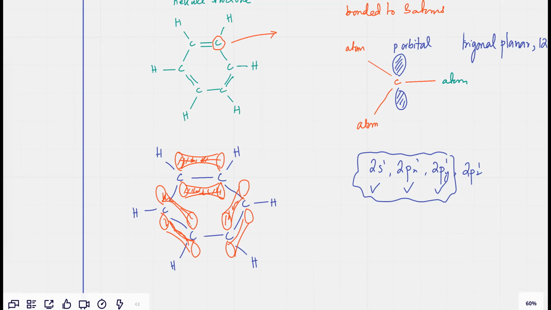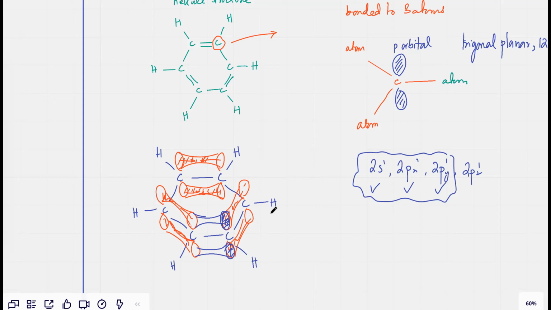So there are going to be 3 pi bonds that would be formed. Those are your 3 double bonds. Is this clear? Now the question is, if you focus on one of the p orbitals like this one, why is it overlapping with the p orbital next to it? Why doesn't it overlap with this one? I mean, it's possible that it starts overlapping with this one as well, right? Because all of them are in parallel.